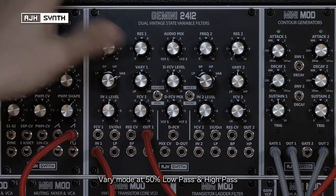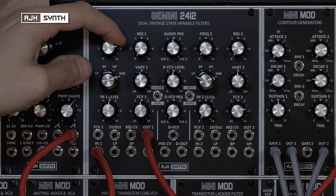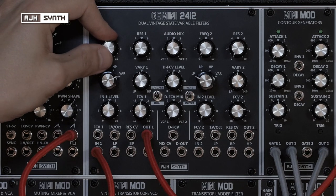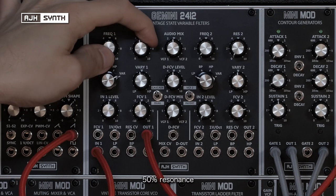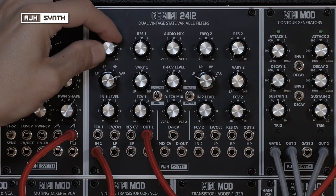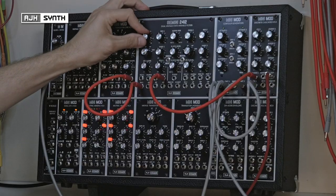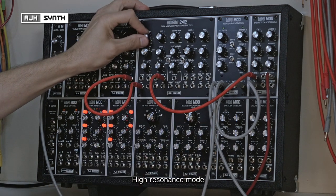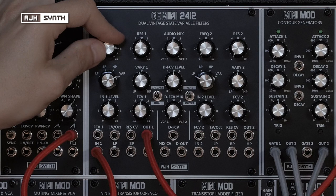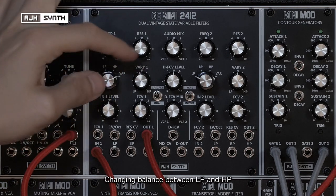Vary mode, this is 50% low pass and high pass. Then changing the balance between low pass and high pass.